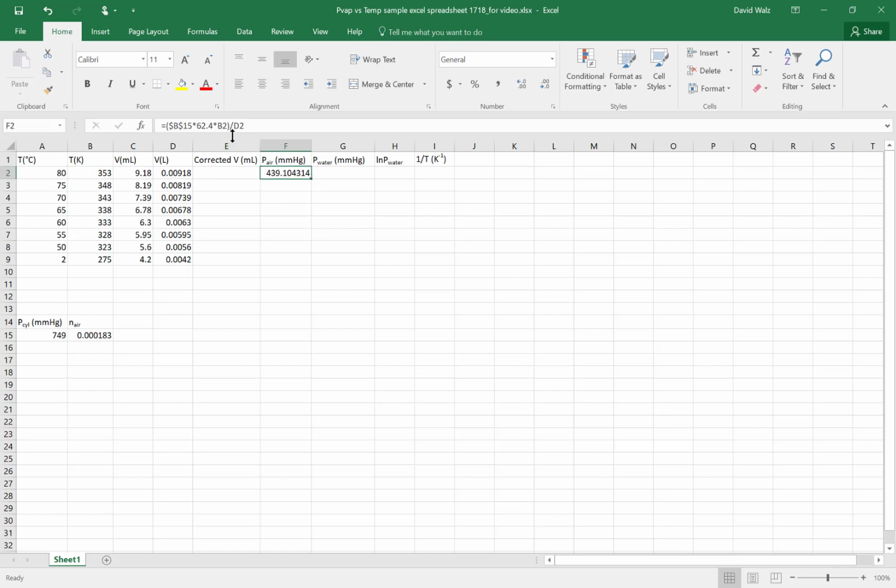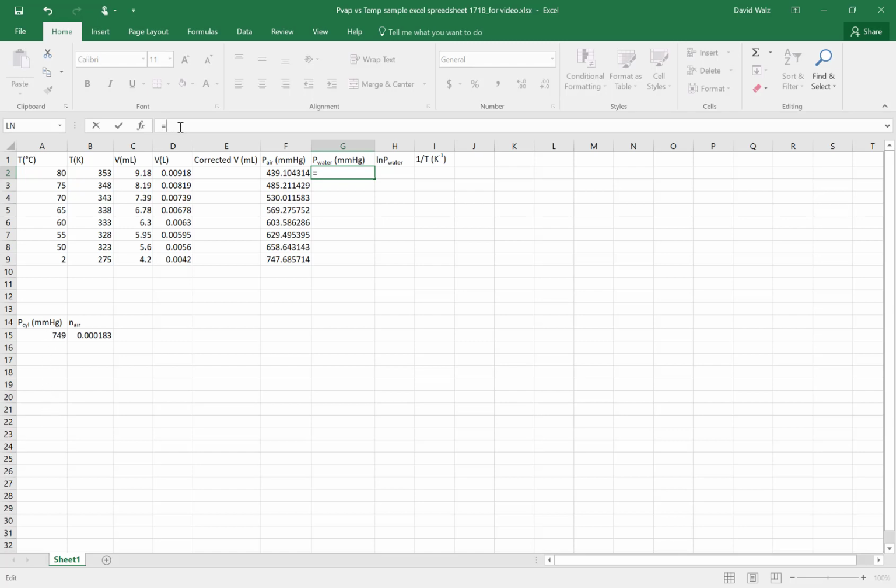So now when I highlight, Excel will keep this number static, and it's going to use B3 and D3 and so on to populate these cells right here. So drag and drop, and then it did all the calculations for me. Now for P water, we want to subtract P air from the P total or P cylinder. So we want to use this value and subtract these values. So we're going to do another formula here, and we're going to write equals. And I want to keep this number static again. We don't want Excel to try to use these values.